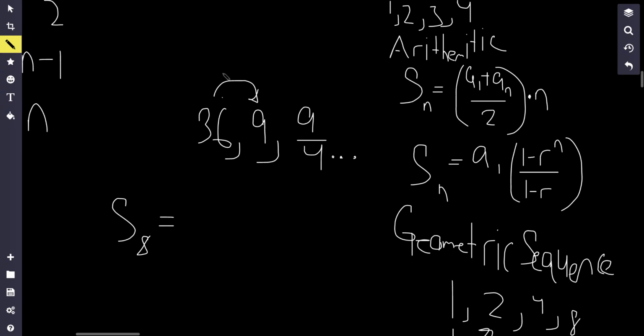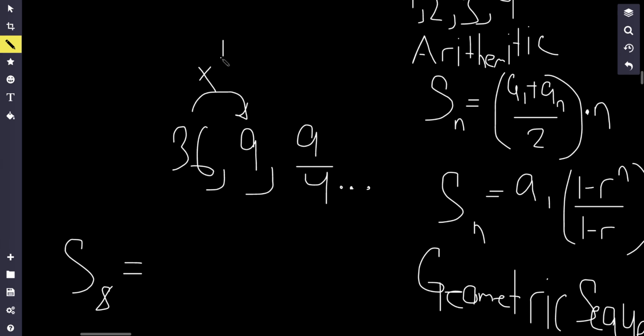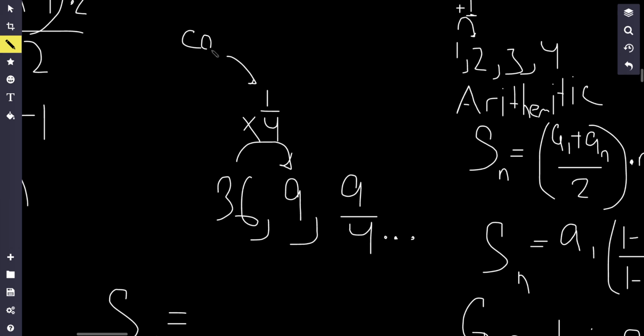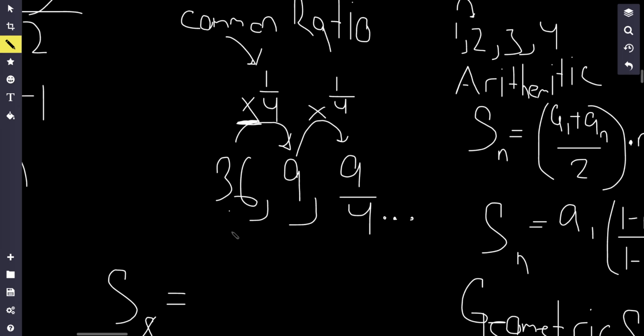Now this right over here is actually a geometric sequence because notice how to get from one term to the next term, I'm multiplying by 1/4, okay? So this is going to be something known as the common ratio. It's the thing that you're multiplying each time to get to the next term. So, each time I'm multiplying by 1/4 to get to the next term. That's my common ratio. Your common ratio is always going to be multiplication.